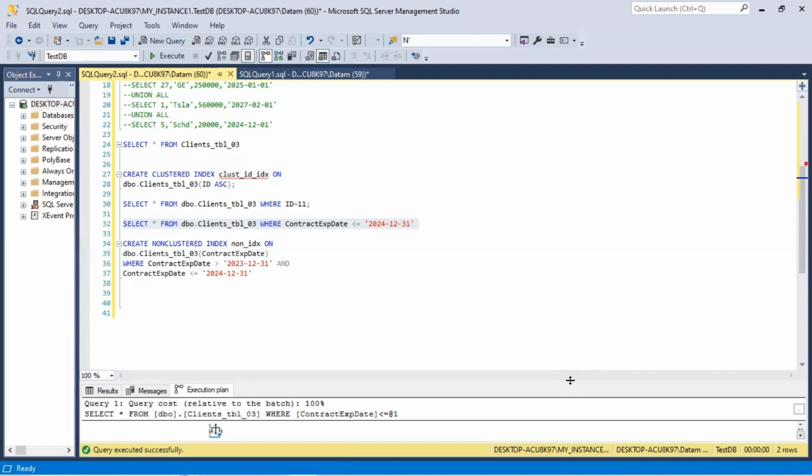A clustered index physically reorders data in the table, and it is stored in the data pages physically. With a non-clustered index, you have pointers pointing to the data pages where the actual data resides. Non-clustered indexes do not physically reorder data, but they do help speed up retrieval of data.